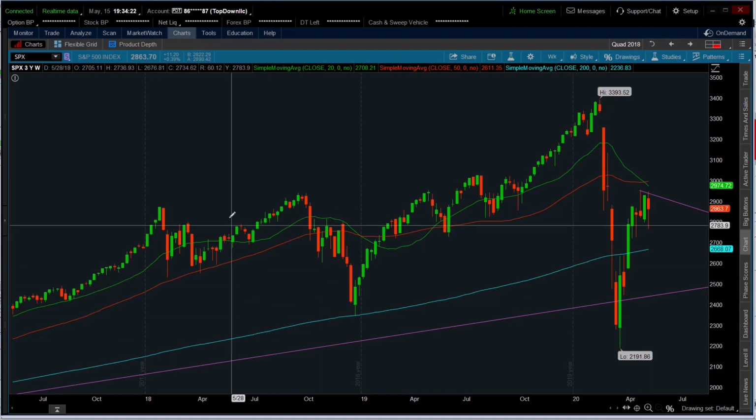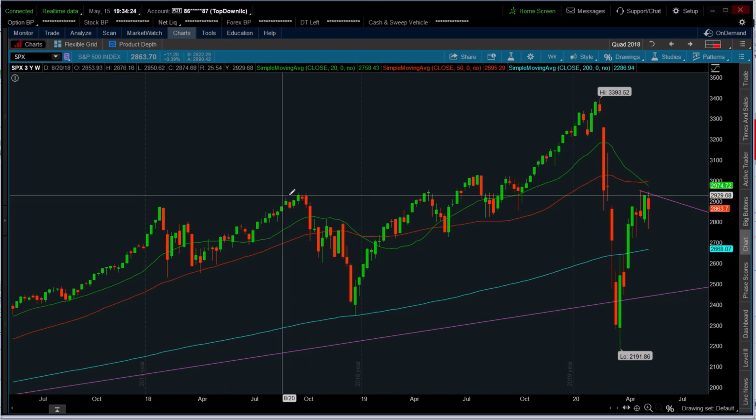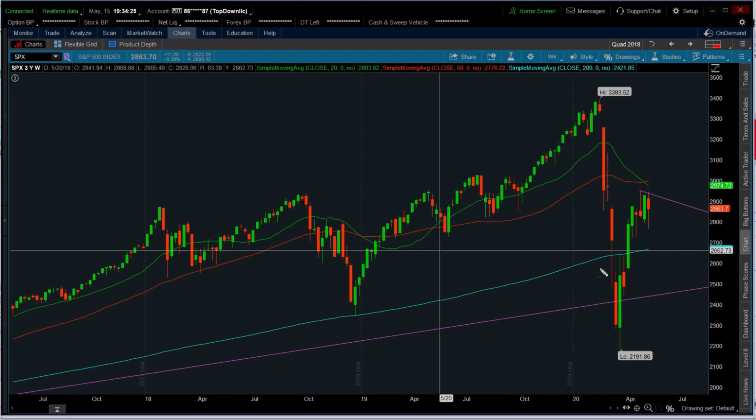For this, I'm going to start with the weekly charts, because obviously a week just ended. So we're just going to take a quick look at the S&P, NASDAQ, and Russell, which are the three majors that we always look at, and just kind of give us an idea of what did last week look like in relation to the prior week.